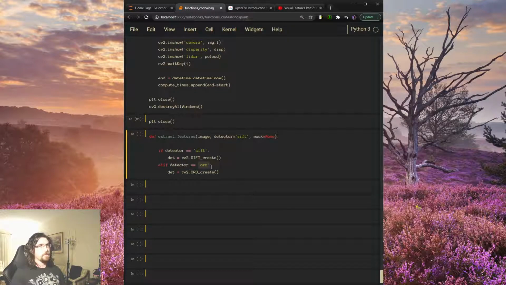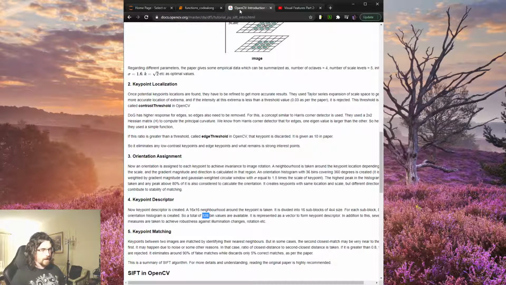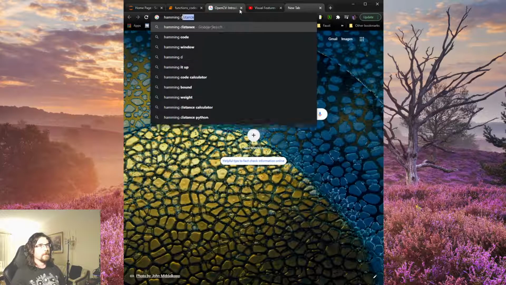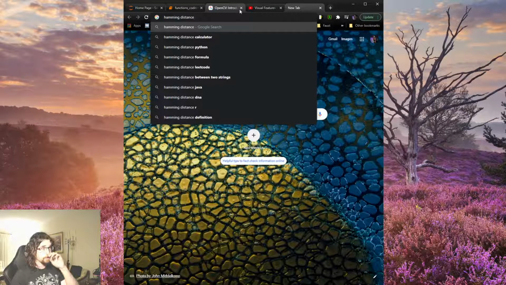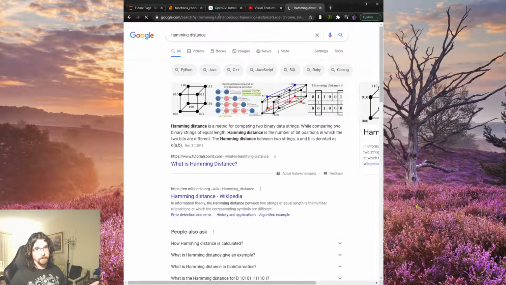There's just a whole different kind of math. Hamming distance is just a way of finding the distance between two vectors that only have binary values.